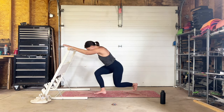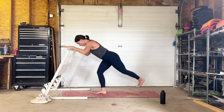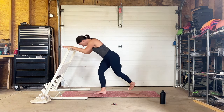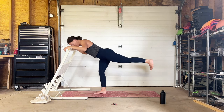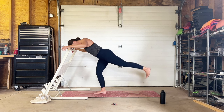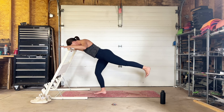Lots of control. Take your time. Three, four, five, six, seven, eight. Eight, or sixteen pulses. Use your bum, squeeze your bum, that's the pulse. Three, four, five. Four, five, six, seven, and eight.